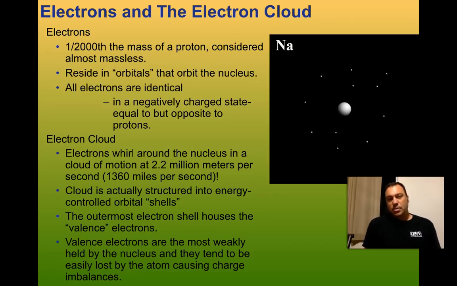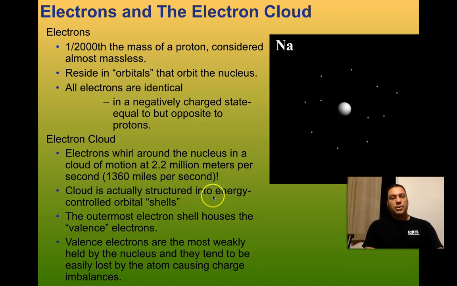So how fast is 1,360 miles per second? It's fast. Let's just say that when I did this calculation, it was for helium. A single electron orbiting the nucleus of a helium atom could actually go around the Earth approximately every 20 seconds. That's a lot. So imagine all of the little atoms in you, and the electrons are spinning at such a high speed that each one of them could orbit the Earth every 20 seconds. That's amazing that electron clouds have that much activity going on in them. That's such high speed. Okay?